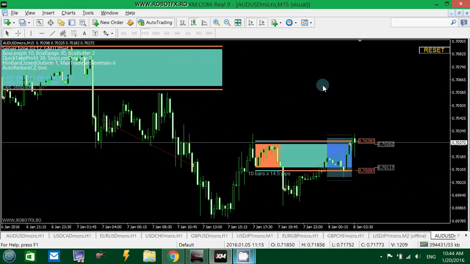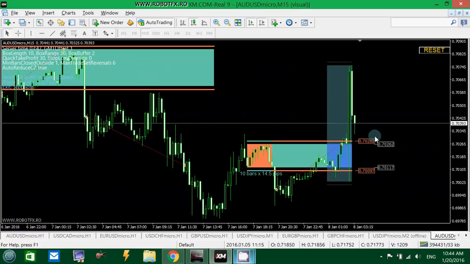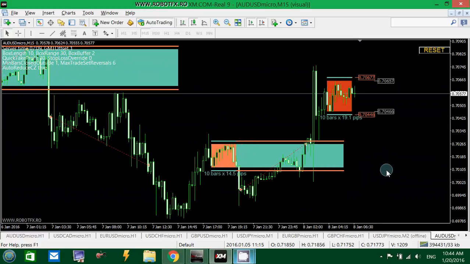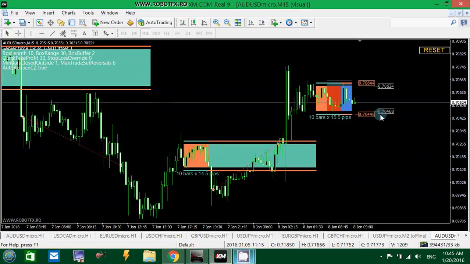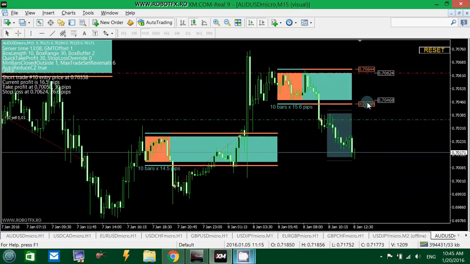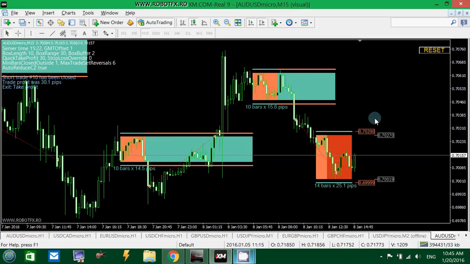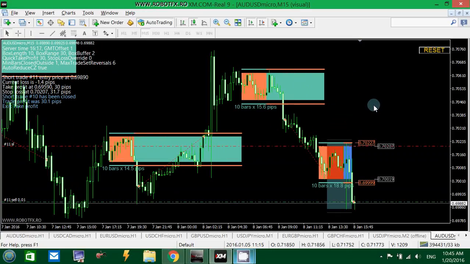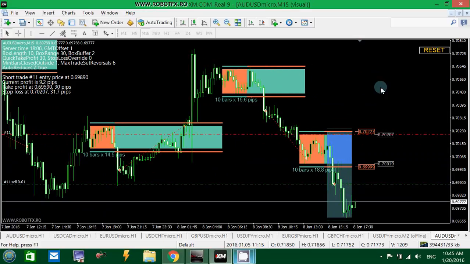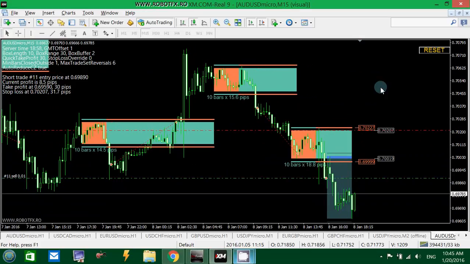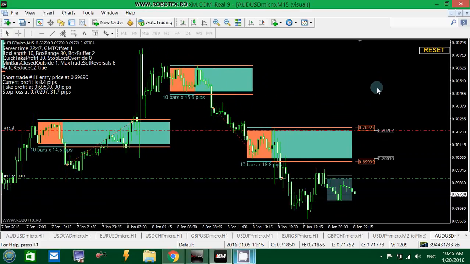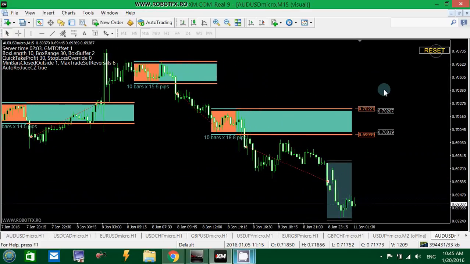You can, of course, set the expert advisor to hide the price levels of the consolidation zones or the buffer zone. If you think the chart is too crowded, change the color of the consolidation zones, if it makes your eyes tired maybe. And by the way, it doesn't work on testing.